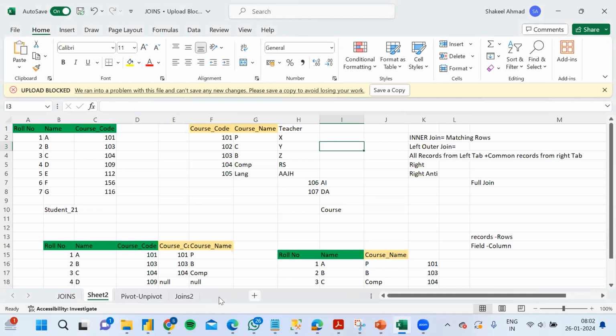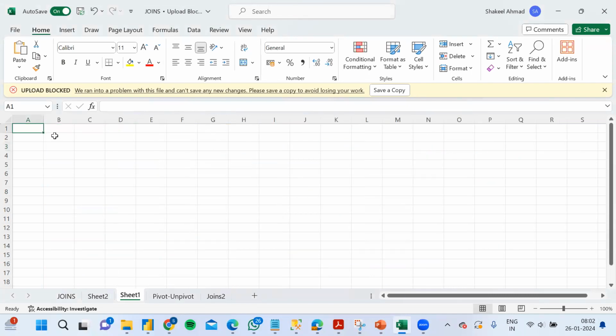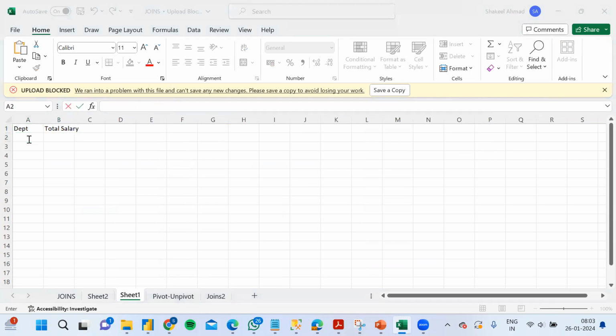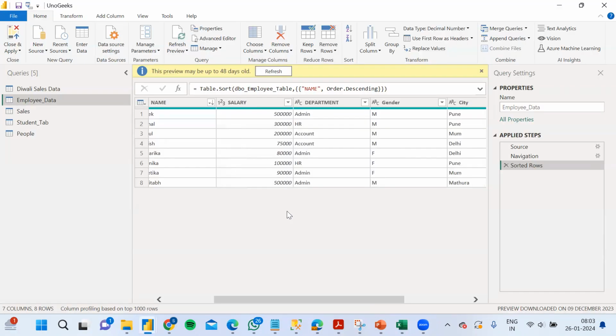For example, the department names are admin, HR, account.